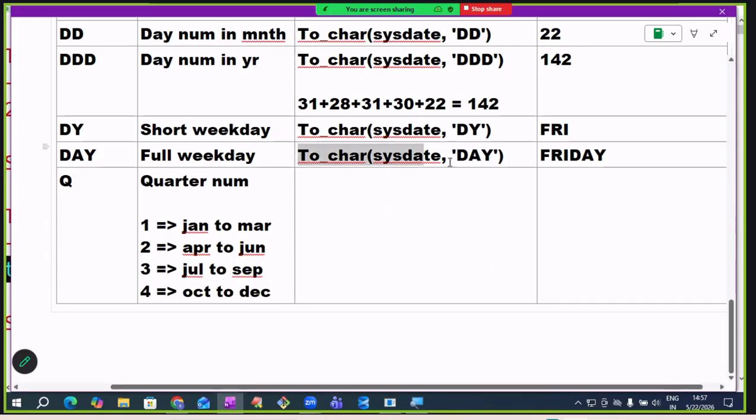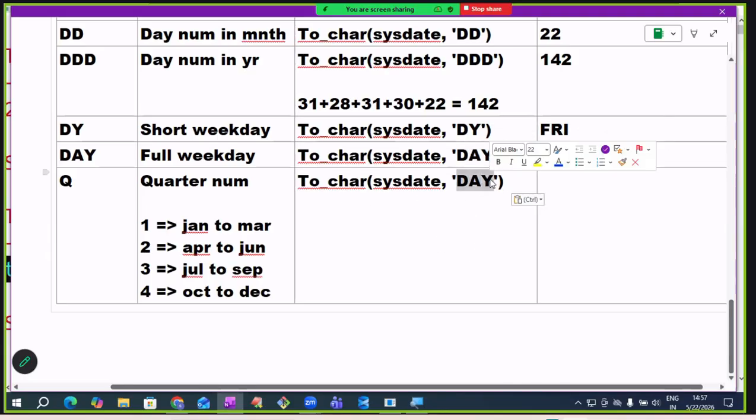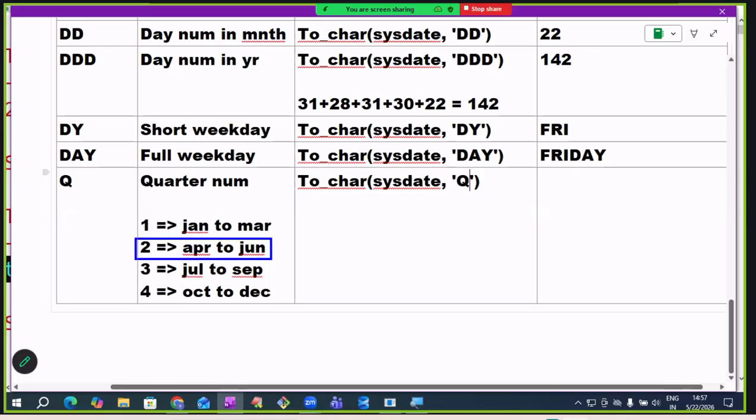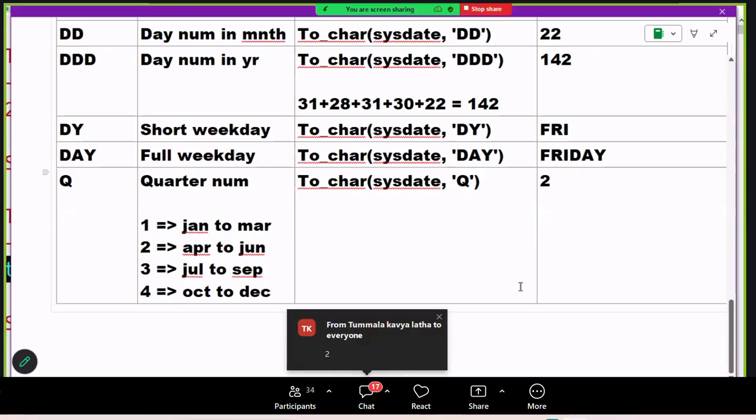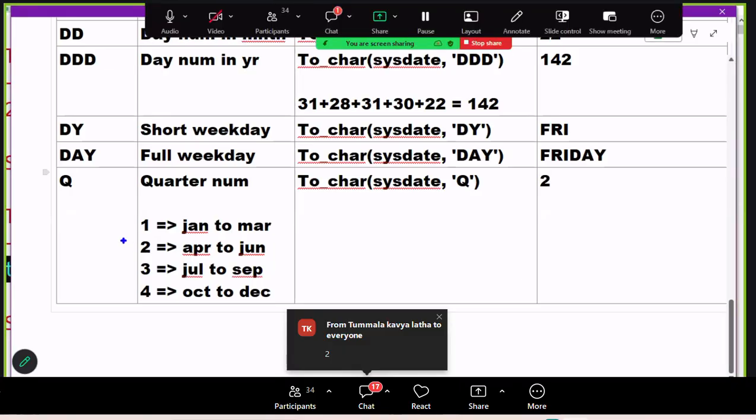Suppose I'm writing TO_CHAR of SYSDATE, comma, Q. Today's date falls under May, and May means the second quarter, so we get output as 2.